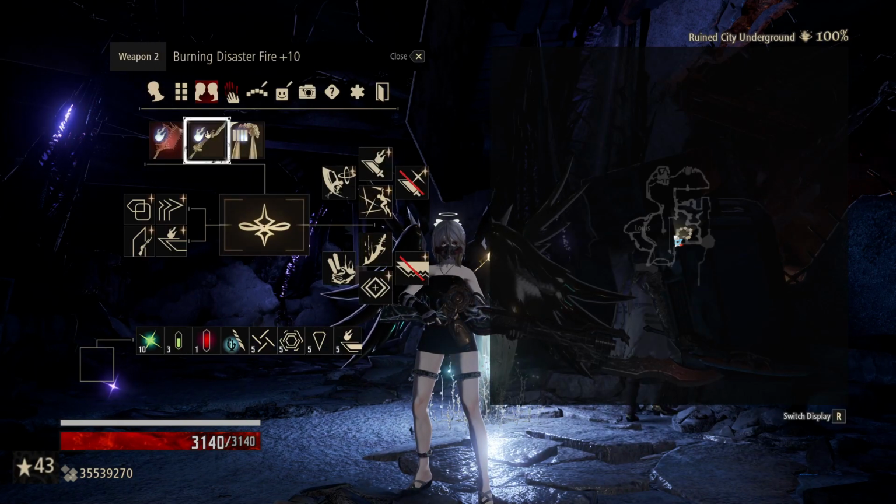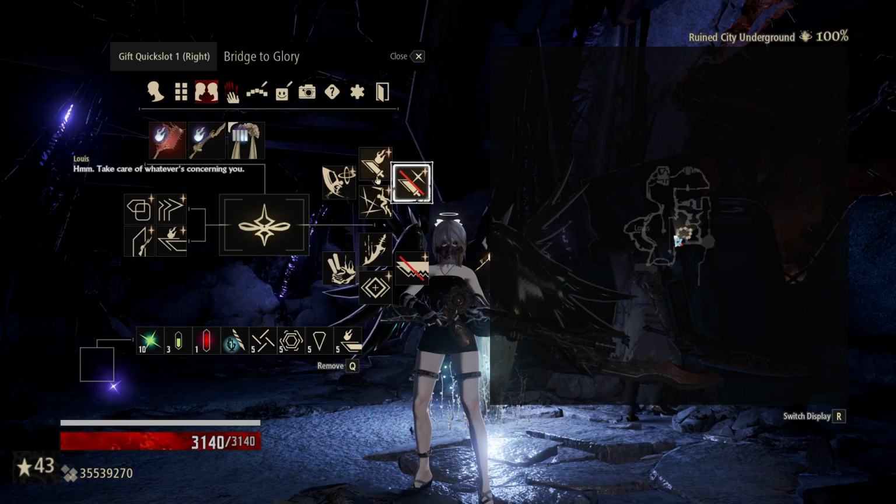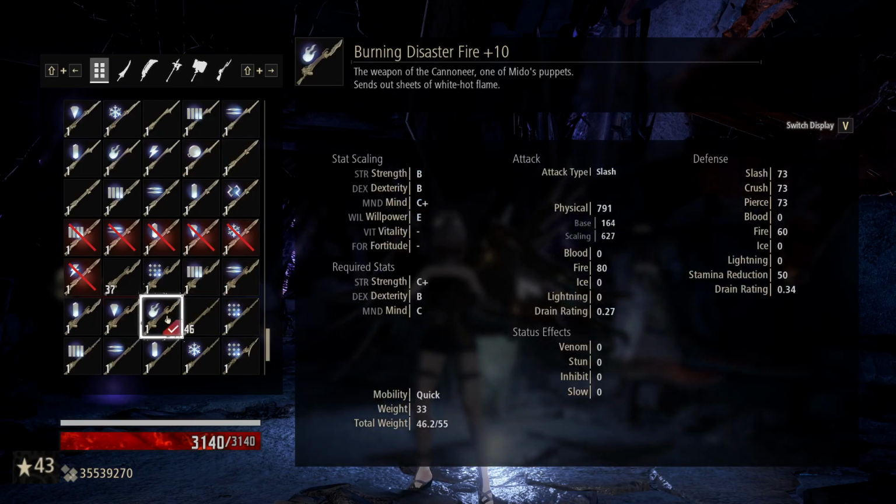First of all, we're going to be running the Burning Disaster. Here on the card it says that it's a slashing weapon, but what it doesn't tell you is that the shots that come out of it are crush damage. The little bullet exploding bomb thing that it shoots is a crush damage attack, and the flamethrower application of this weapon is also a crush attack.